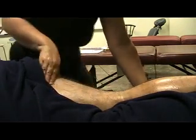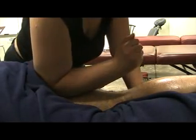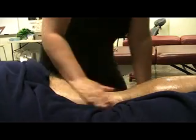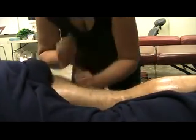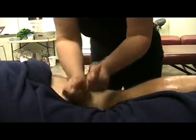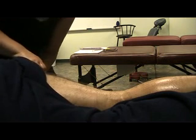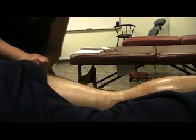Just be careful around the knee. So really the work is the elbow. The other part of the hand I wasn't really putting pressure on. Okay, just now get back into the beating, pounding. And then the last thing that we're going to do is work the outside here. So I'm going to start with a kind of fast warm up, and then I'll slow it down for a glide.